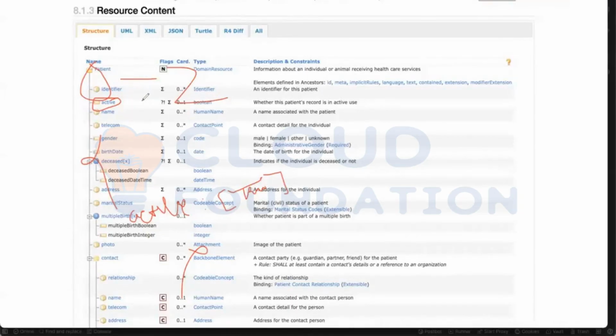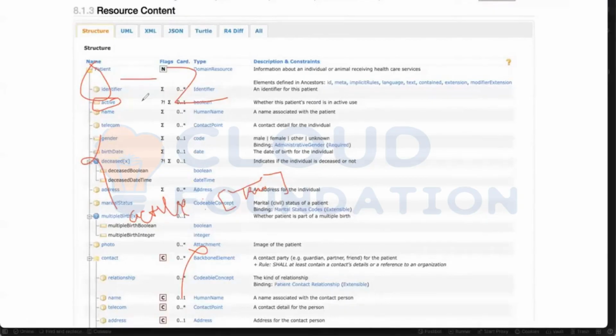This is just for an understanding purpose. I'm explaining: the cardinality is 0 to 2 for an active status. If active is only one occurrence with us, that is also acceptable, because we are already defining that it can exist 0 times or up to 2 times. To be correct, it can exist from 0 to 2. From 0 to 2, 1 also comes. It can also exist one time as true.